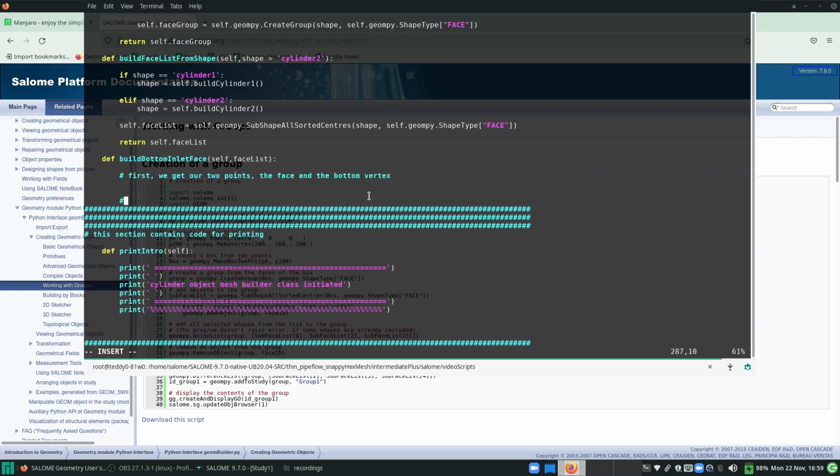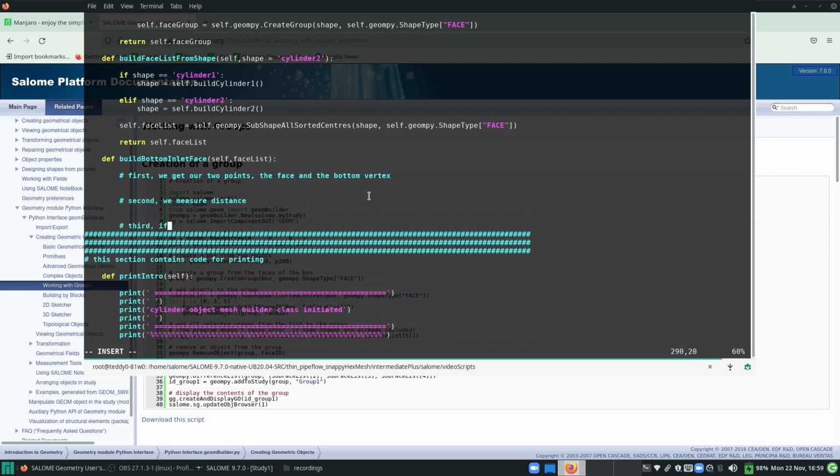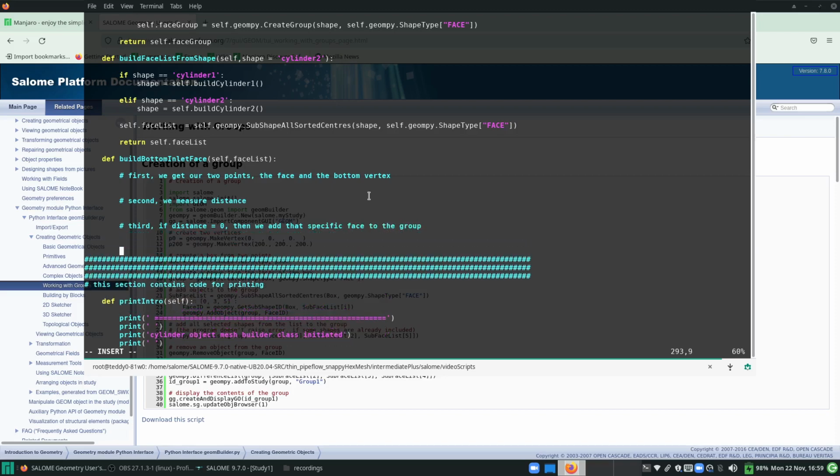That's the conceptual thing. Second, we measure distance. Third, if distance equals 0, then we add that specific face to the group. This is a very large overview.